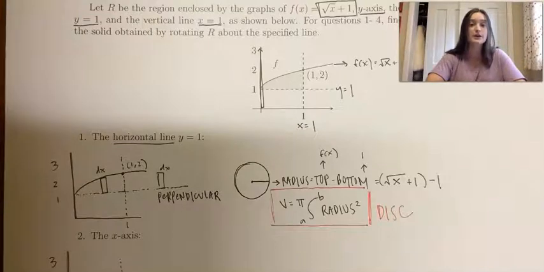I have volume, which is what we're trying to find on all these problems, equals pi, and then you have the integral from a to b, the different x values that you're using, of radius squared. Remember that an integral, when you're looking at a graph, is going to be the area of that graph. So we have this circle here, and we found the radius doing top minus bottom, and you can see that pi r squared is the area of a circle. So we have the integral of pi r squared, and I just put that pi out in front because that makes it easier when we're doing all of the work.